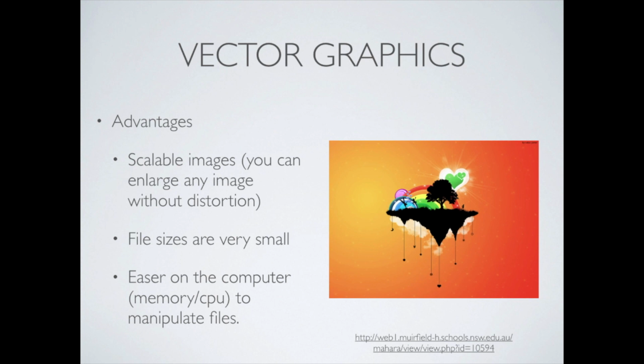So there are, of course, advantages. The big one is that images can scale without any distortion. You can continue to make them larger and larger and larger, and it doesn't make any difference because they're mathematically defined. They're always going to have a sharp edge. A good example would be I design a logo, and it's designed to fit on a business card. And I make that a vector graphic, and I like it. And then my company becomes successful, and I decide I want to put that on one of those giant freeway bulletin board things, those massive ones, right? I want to make that logo 6 feet across. If I did it as a vector graphic, I can blow it up to 6 feet across, and it's going to be just as sharp on the edges. It's never going to be pixelated. There's a big advantage to that.